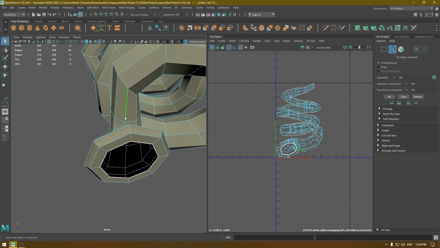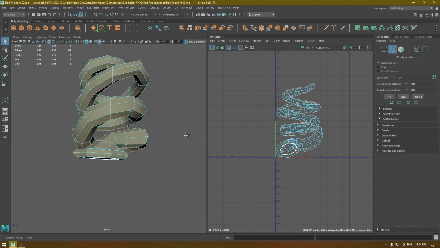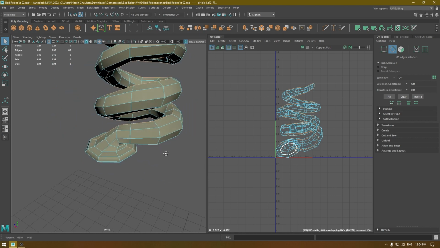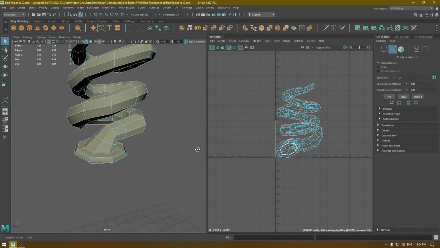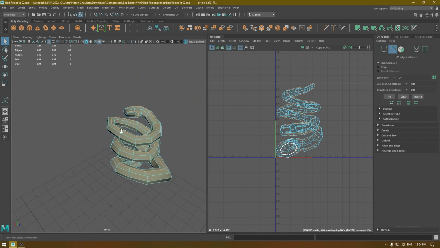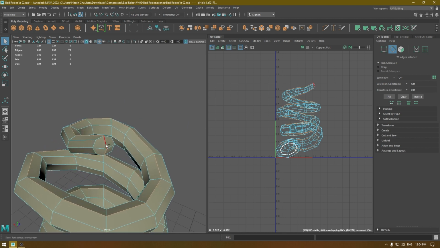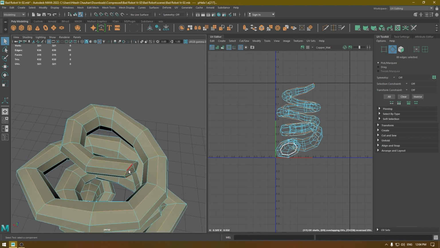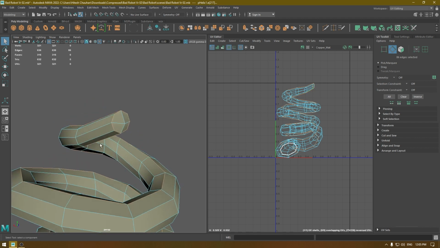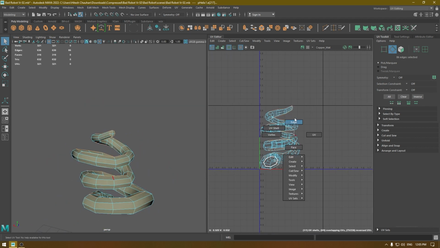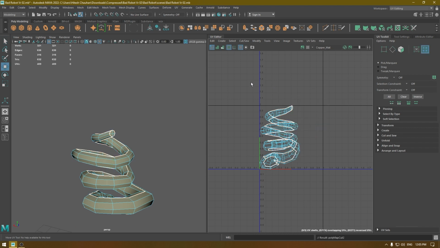I'm going to select this edge here, which has selected I think both sides, but let's work on it for now. And I'm going to deselect this and select this part like this. Let's go to your UV editor and cut, and let's unfold.